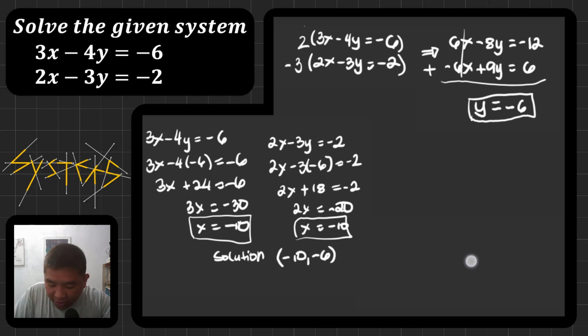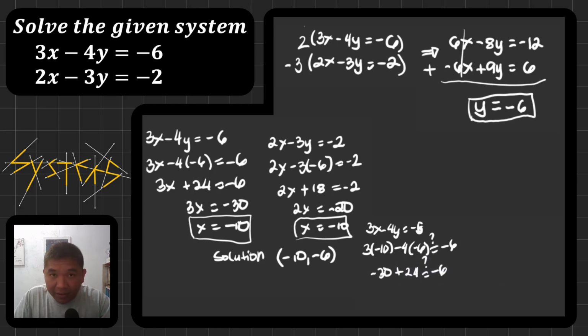The first equation, original, 3x minus 4y is negative 6. I will substitute now the values for x and y. So you have 3 times negative 10 minus 4 times negative 6, question mark, negative 6. I'm using a question mark because this is verification. Even if it's too obvious, I just need to make sure that both sides are the same. 3 times negative 10 is negative 30. Here, that's plus 24, negative 6. Again, if it's too obvious, you simply continue. Negative 6, negative 6. Once you reach here, check. You have verified that it satisfied the first equation.